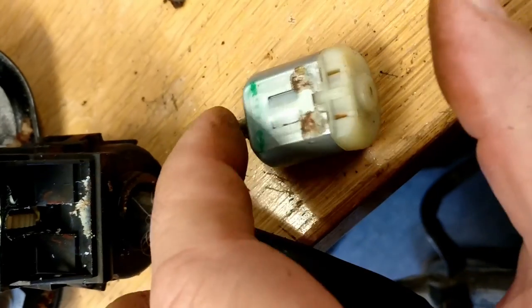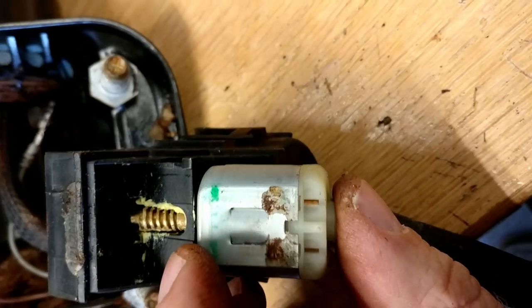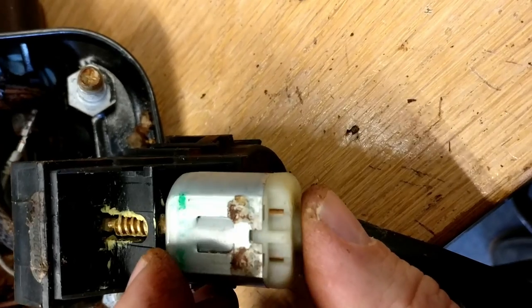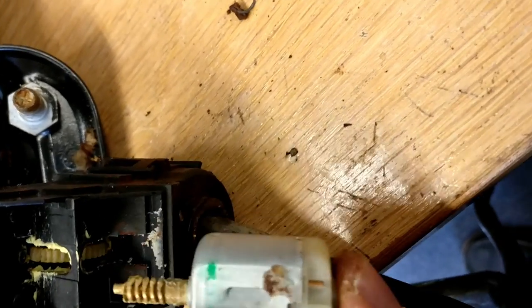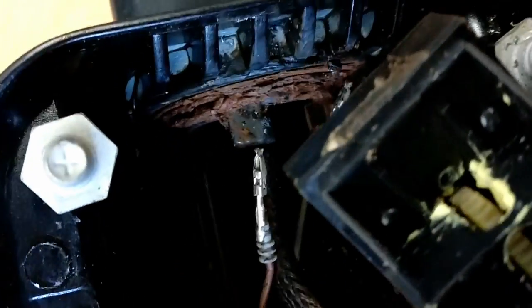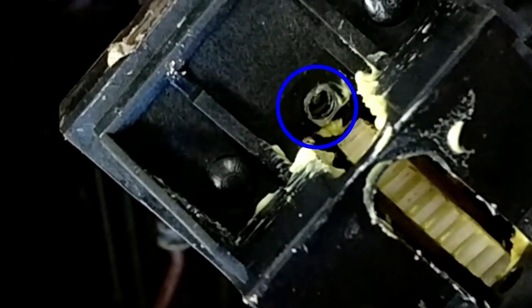In case you're curious, the motor did come out. It was a little bit tricky. I think it had bonded itself to the gear wheel a little bit. So a little bit of pressure here and there, and just gently wag it out. I'm not sure if my ball bearing is... I can see that there's a ball bearing at the bottom of that hole, but it may be difficult for you to see. But there is a bearing there.